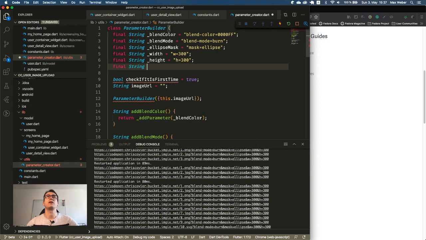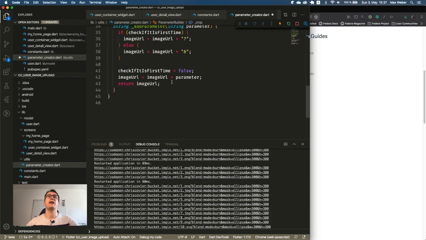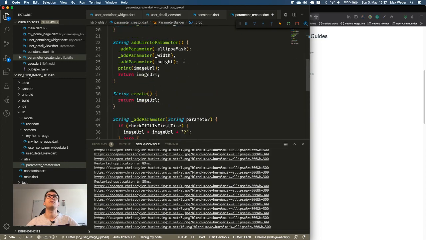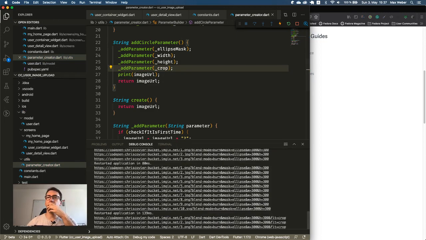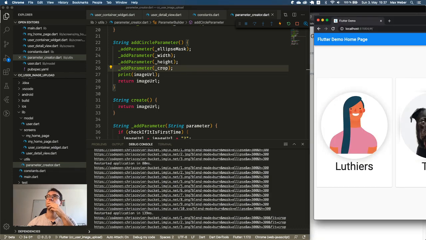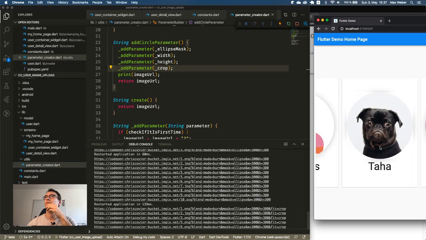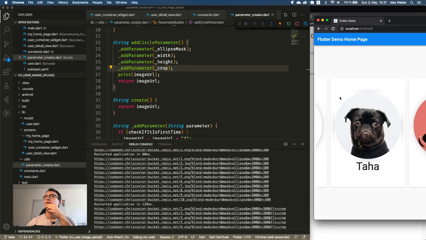Final string crop equals fit equals crop. And we also add that to our add parameter part. Hey, round images. What a fascinating solution. Okay, but we still have one problem.